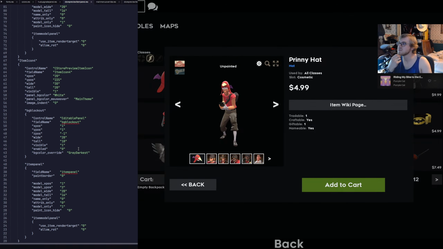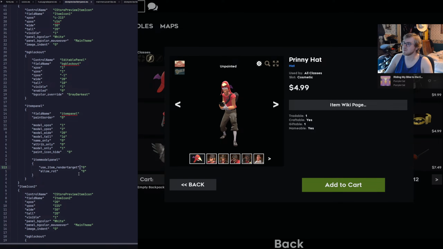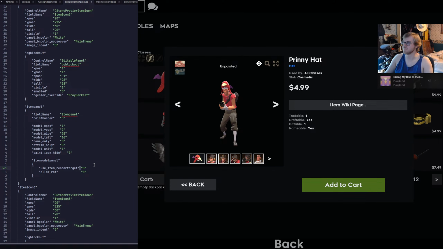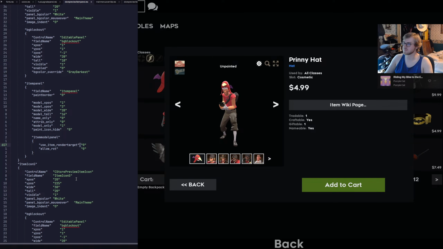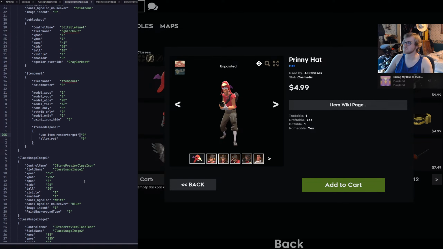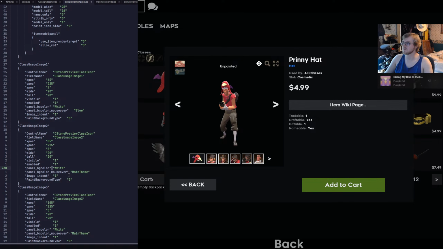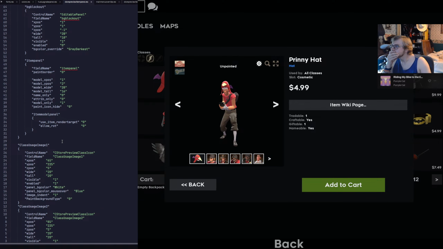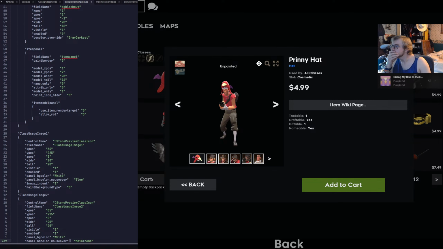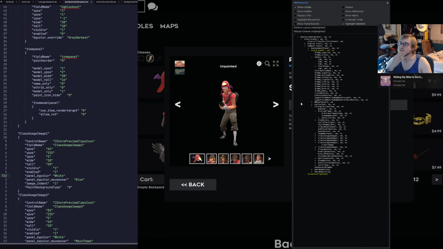Piece of junk. All right, class usage panel.